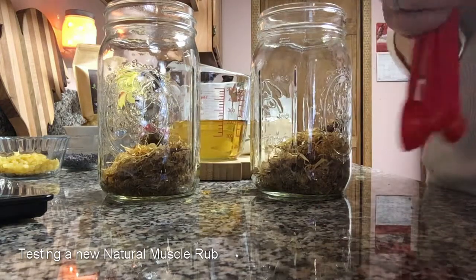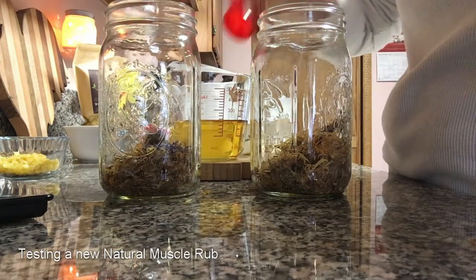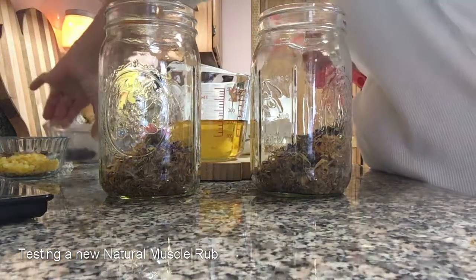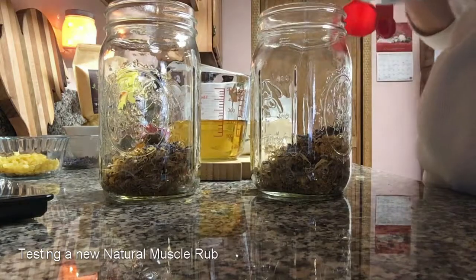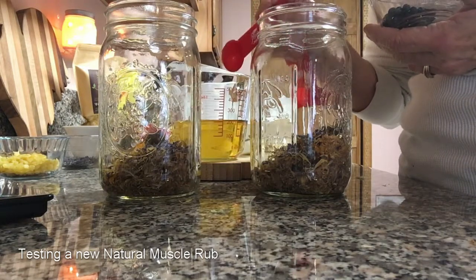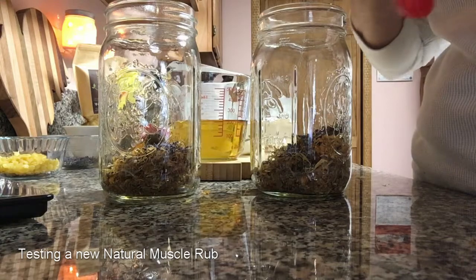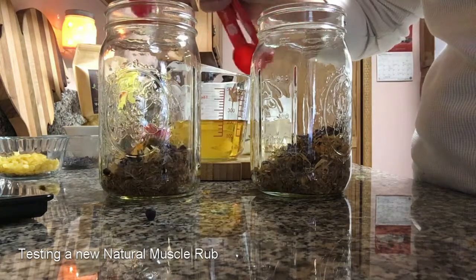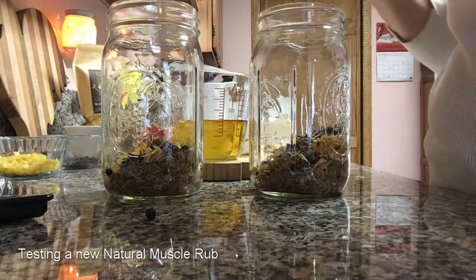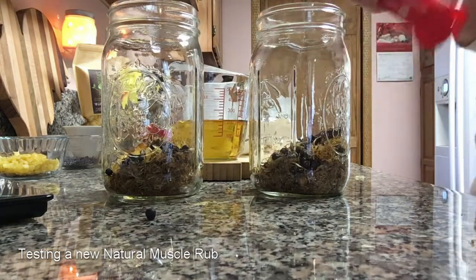Now we need 1 teaspoon of the lavender buds. They're beautiful. They smell heavenly already. That's just to give it a nice little natural scent. We're not adding any essential oils to this batch. We're gonna go off of the wonderful benefits of the calendula, the arnica flower, and the lavender and the juniper berries. So we need 1 teaspoon of juniper berries. Whoops, I spilt one. Where'd you go? There you go. And I believe that's all that's in that, is 1 teaspoon of that. There you go. It looks beautiful already.